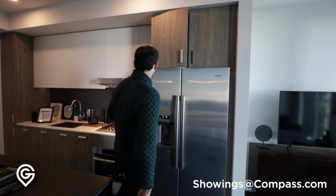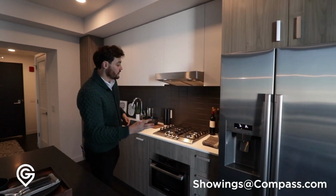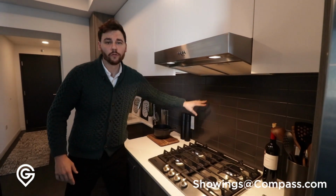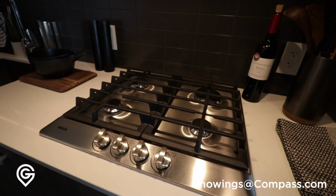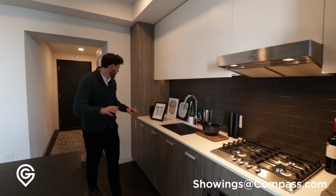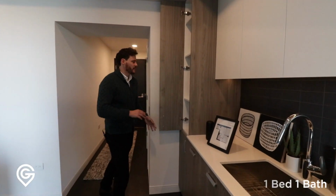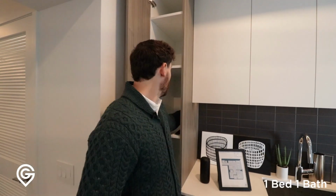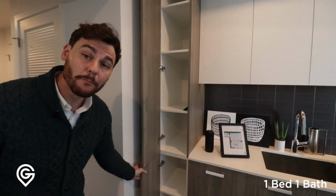Great storage up here. I still love the color palette. We have 3 different colors. We have something natural, something soft, something bold, really brings everything out and in. Some additions to this kitchen that I noticed. Great storage right here. I mean, this is super deep. Look, this is almost my whole arm reaching to the back here. So you're gonna be able to fit whatever you need here, and you have it on both levels.